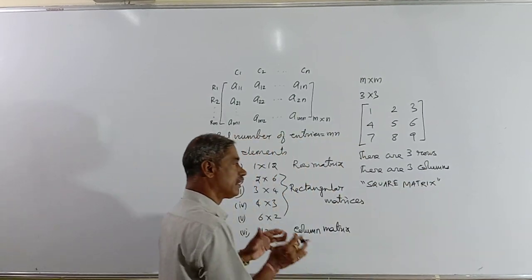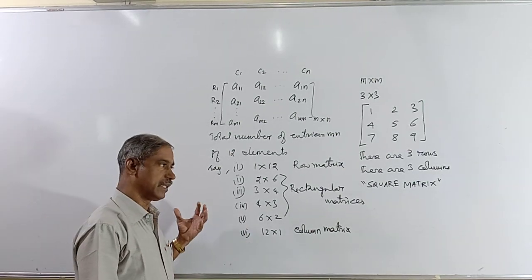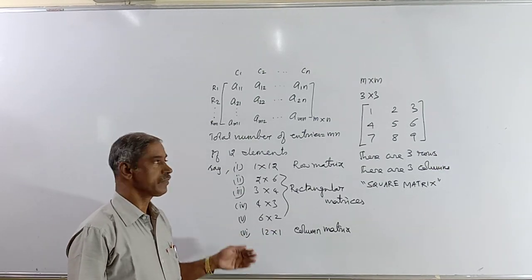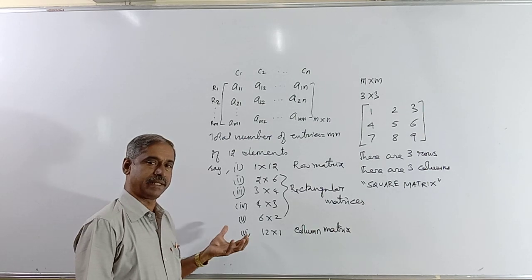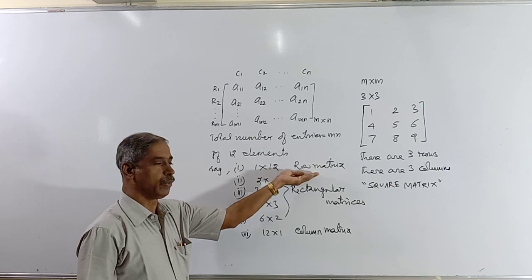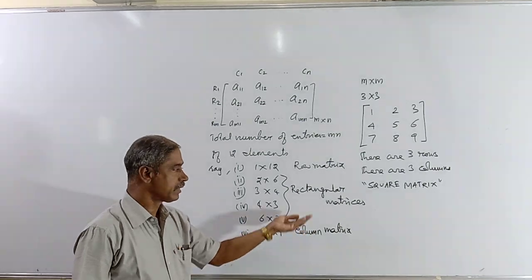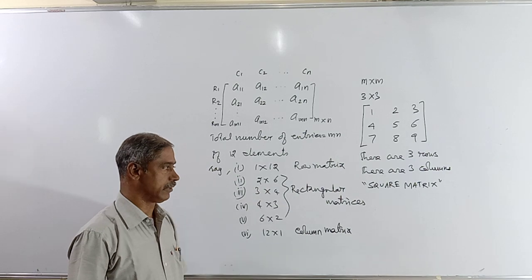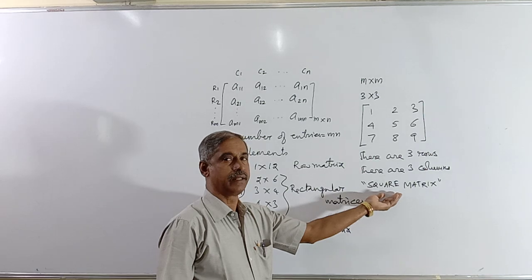Now we have seen so far how we are able to represent the set of all elements satisfying a specific task chosen in a matrix form. These are developed further into the representation of matrices in different types. The first, where only one row is involved, is a row matrix. Where only one column is involved, it is a column matrix. Matrices where the number of rows and number of columns are different are called rectangular matrices. Where the number of rows and columns are equal, it's called a square matrix.